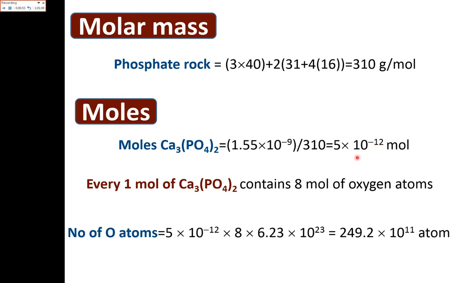So we will multiply this number by 8 to calculate the number of moles of oxygen atoms, and then we will multiply the number of moles of oxygen atoms by Avogadro's number to calculate the number of atoms of oxygen in the sample. So the answer will basically be number C, which is 2.49 times 10 raised to the power of 30. So the conversion from mole to molecules is important here in this question.